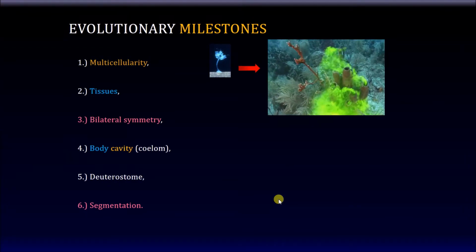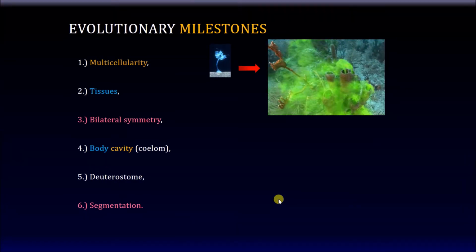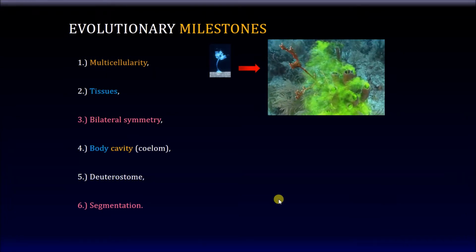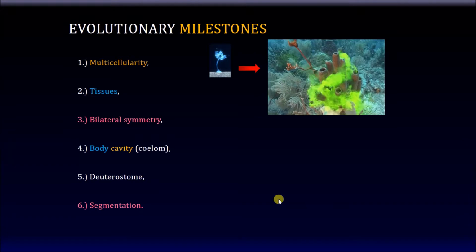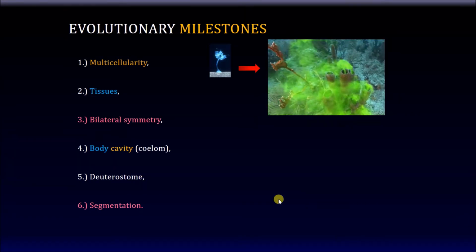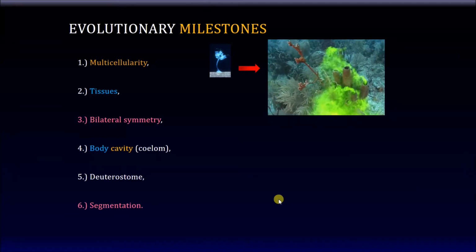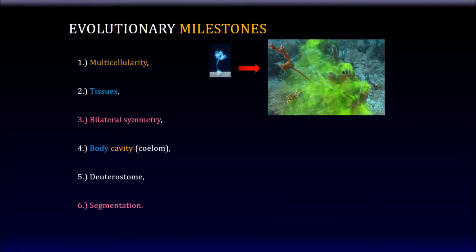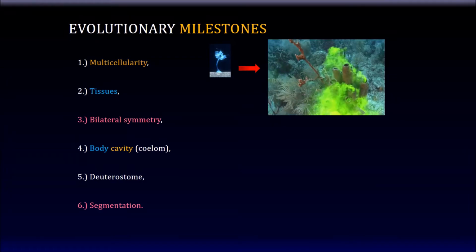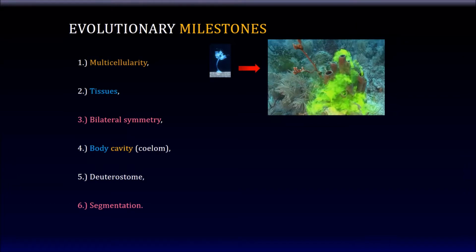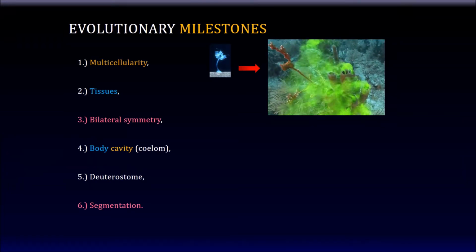In this regard, I'd like to suggest that there are 6 important evolutionary milestones. That is, there are 6 important evolutionary landmarks or breakthroughs that have occurred, and each of these represent diverging points in the evolutionary tree. It's kind of like an important discovery that helped that living thing survive in its environment. The first we've already mentioned, that is multicellularity. A small colony of protists cannot really be considered like a multicellular living thing. But the sponges are. They can be quite big, as you can see.